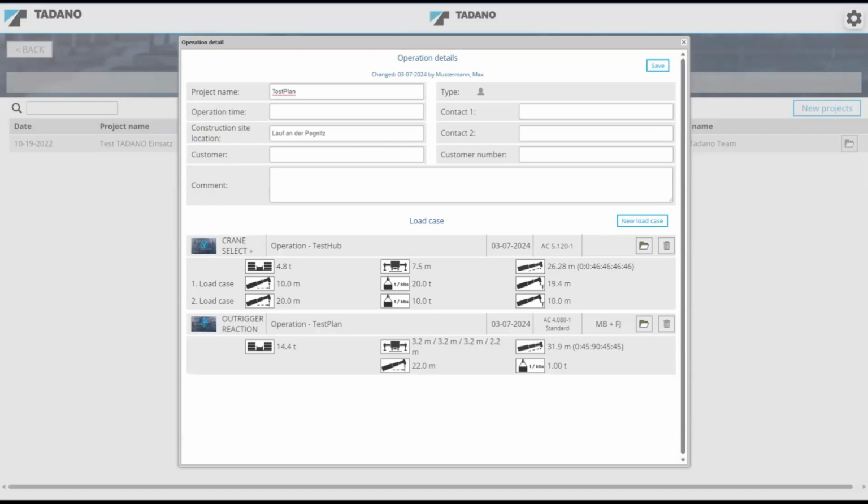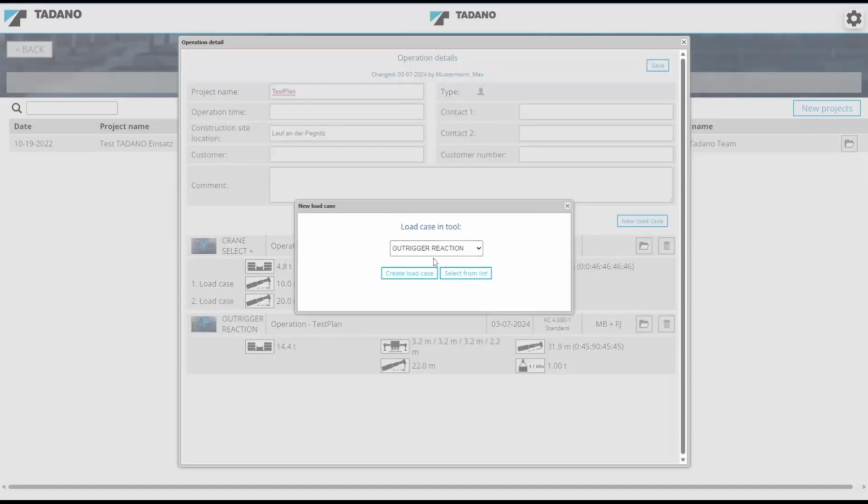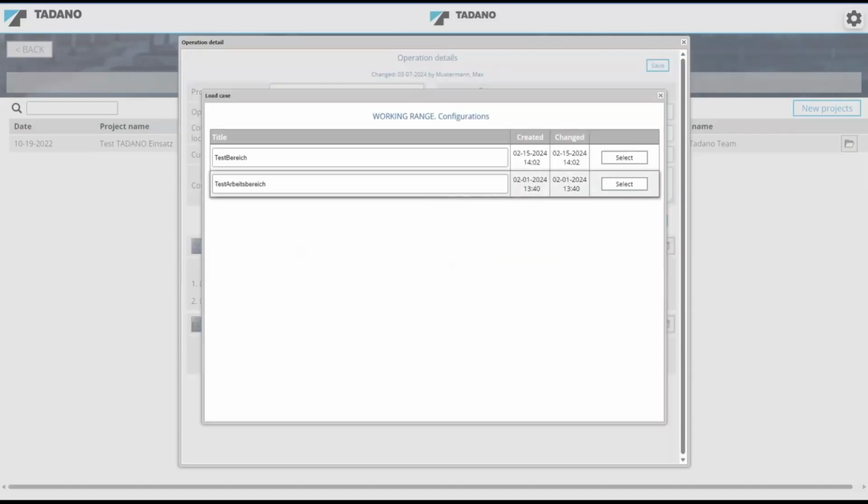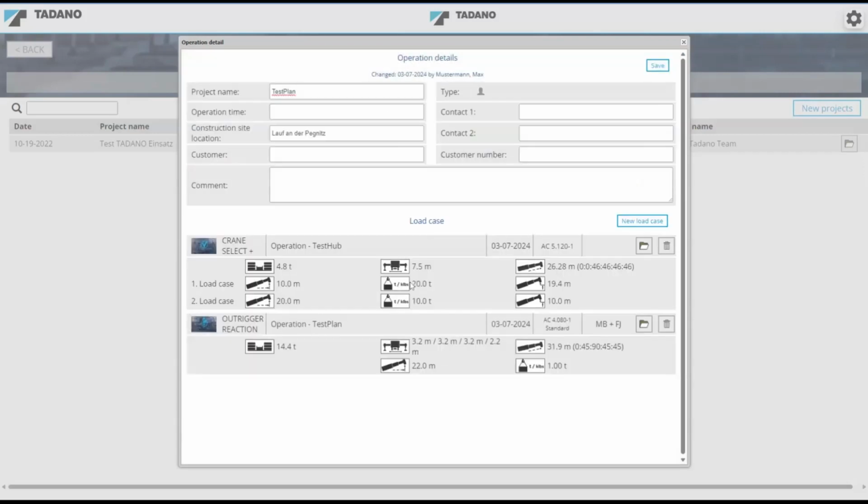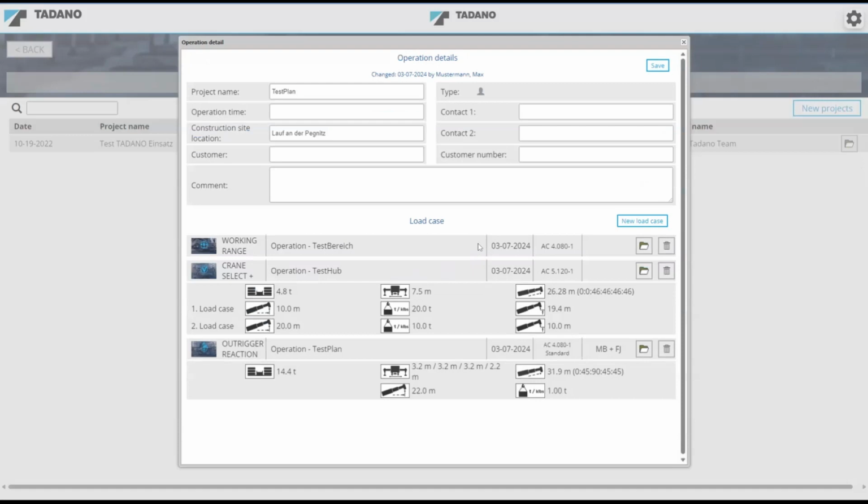So we have the crane select plus tool and also from the working range tool. Now I have plannings from all three tools.